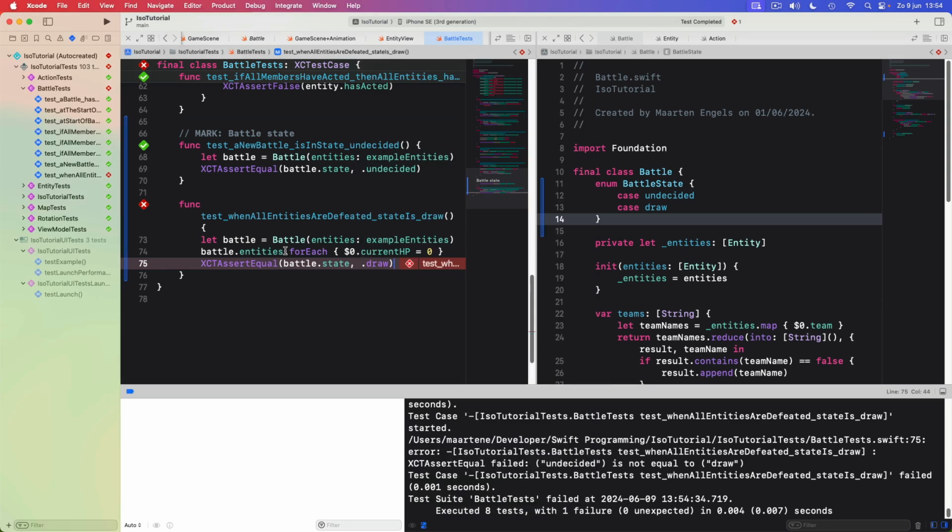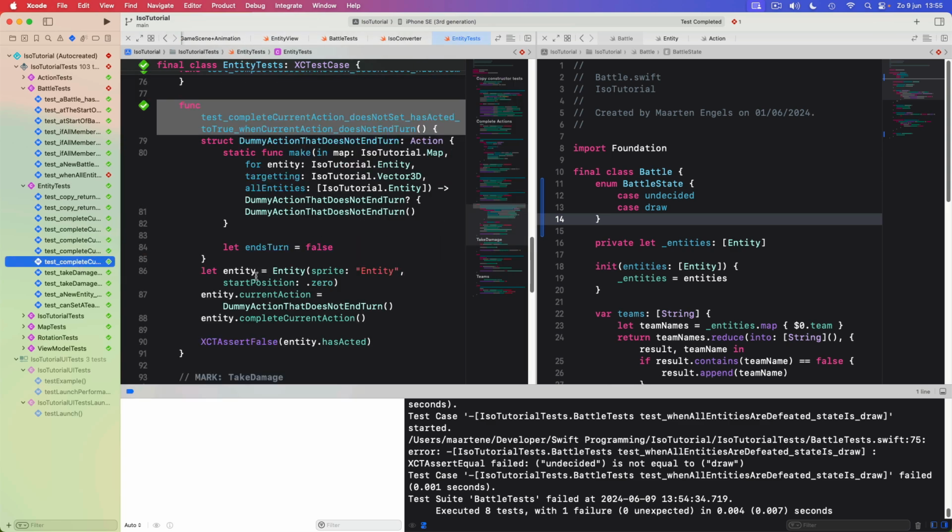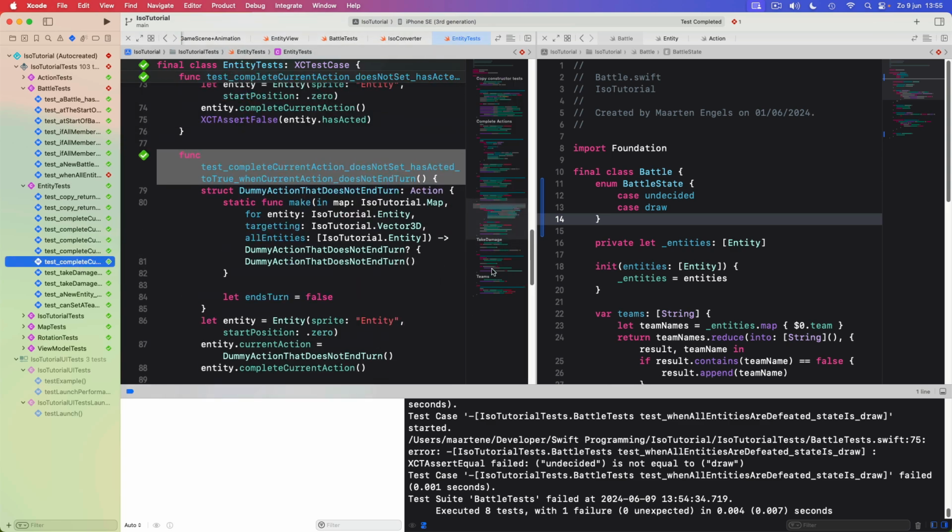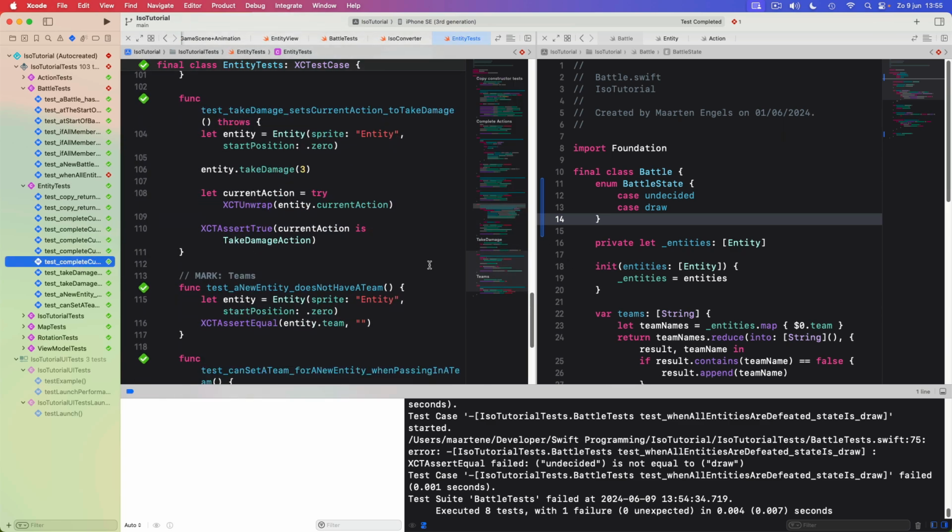And the test fails because even though we're setting all entities with 0 HP, they're not really defeated yet because we never defined what defeat is. So we should go into our entities. And let's go to our entity test, and let's see, we have our take damage tests here.